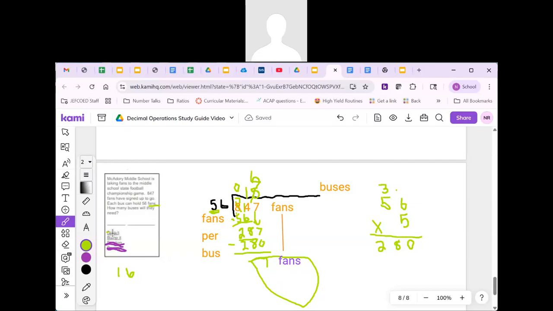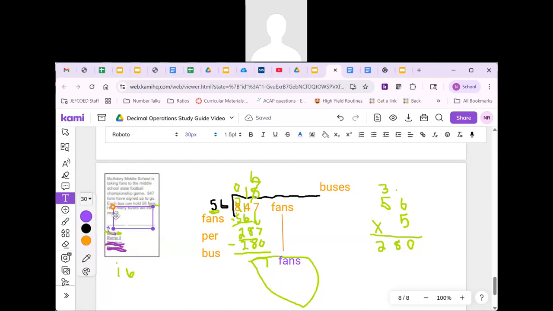So this is not a drop it. We do not drop people. This is a bump it. You had to bump your answer up by 1. And I apologize if I said 116. I think I was thinking about another problem. Okay, so it is 16 though, not 15. So when you actually put your answer into the space, you're going to put 16 buses.